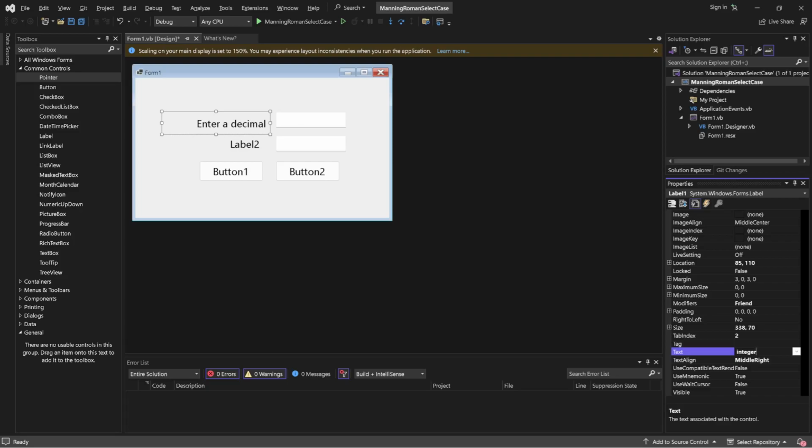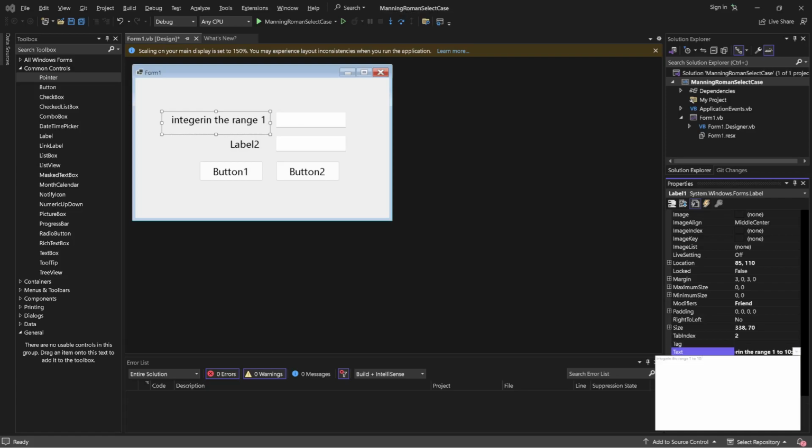Let's try an alt enter, in the range 1 to 10 colon. No, it doesn't do a new line. Let's see if there is any way. Oh, I can go with the editor, and let's see if I can hit a new line there. There we go. And then click off of it.